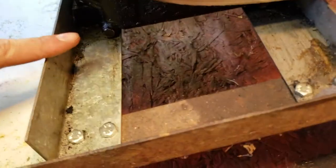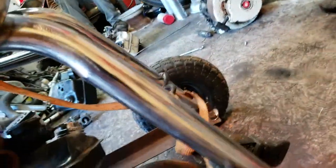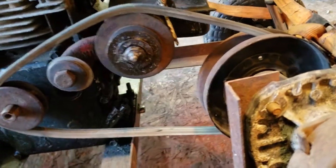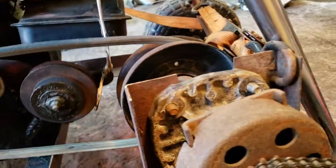Nice little piece of flat steel here, or sheet metal, for the floor pan. And then I took two pieces of angle for the engine mount. The clutch. Let me get this out of the way. The current clutch I have on it is really bad. It looked like it was going to work. I was going to run a pedal instead of this. But it pulls up here, and then it tightens the belt, and that's how it's going to work.